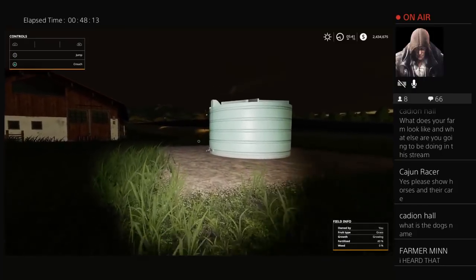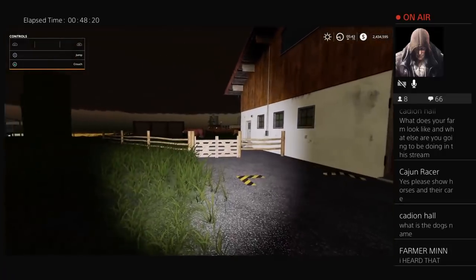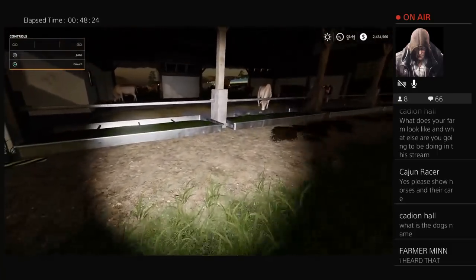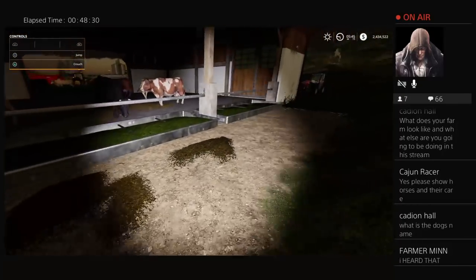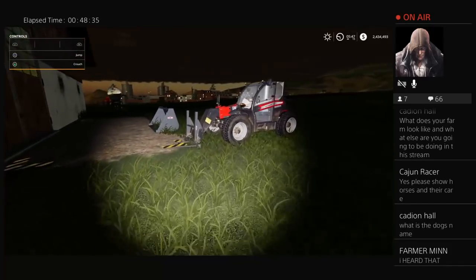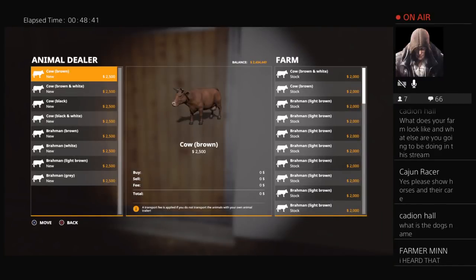Here I put down a water tank. And here's where the milk, this is where you pick up your milk. Oh, around here, of course, this is where you give them hay, silage, grass, clean up their mess. It's my Massey telehandler, a bale fork and shovel. And here's your animal dialogue box, so if I press this, this is where you can buy or sell your cows.